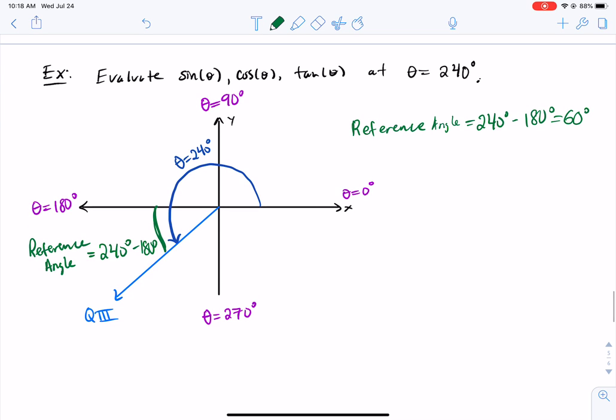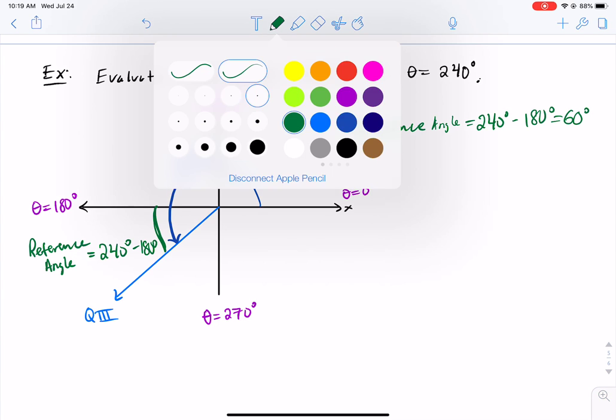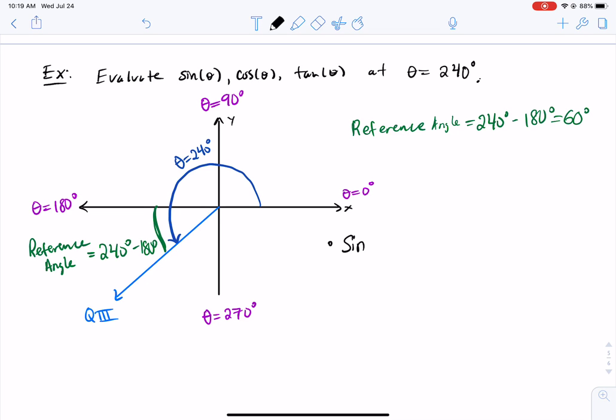Let's see. They're always the same exact thing; the signs will be the ones that change between positive and negative. So let's see what sine is. Sine of 240 degrees, will this be positive or negative? Negative, because in the third quadrant, sine is negative, cosine is negative, but tangent is positive. So sine will be negative sine of 60 degrees. That's why in the table that I give you, I never gave you 240 degrees, because we're going to use the reference angles to figure them out. And sine of 60 degrees is on the table. That's going to be negative square root of 3 over 2.